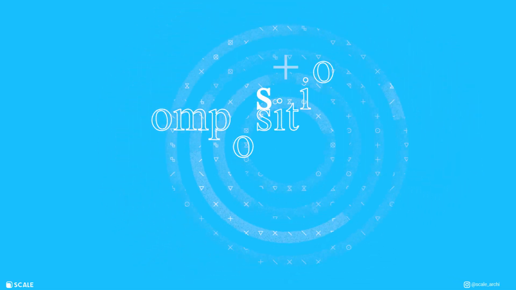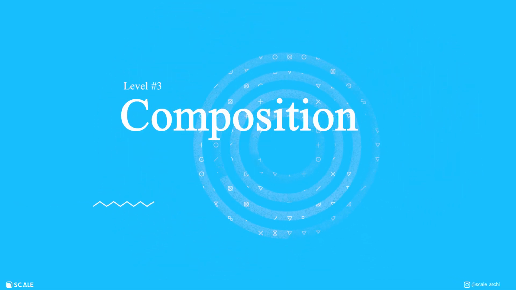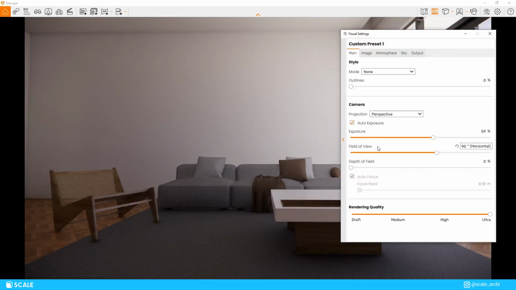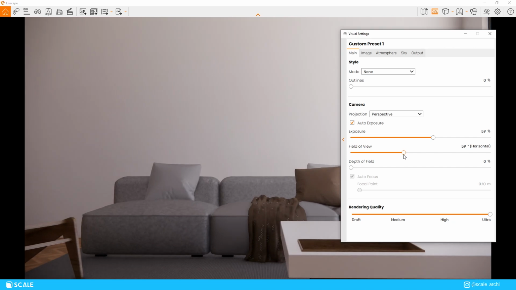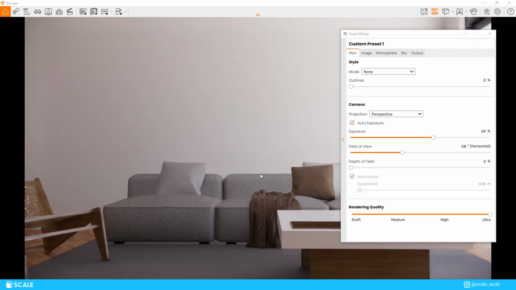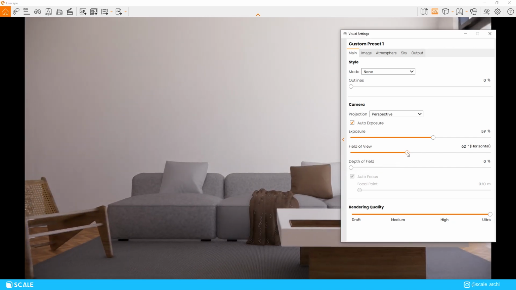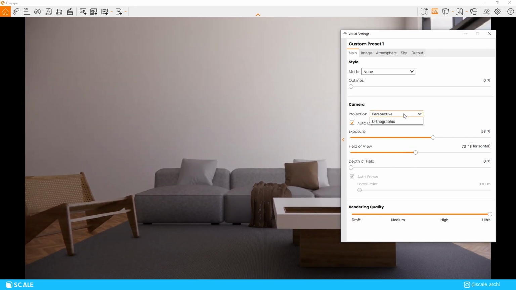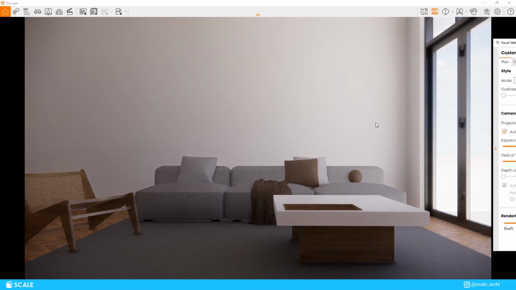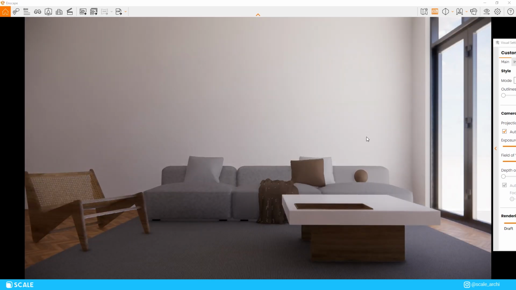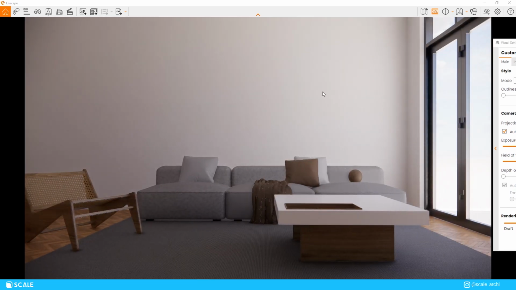On level 3, one of the biggest factors on making your renders better is composition. We can change up the angle of the camera to something that puts the furniture in center if that is what you want to emphasize for the render. Also, it is usually suggested to set the perspective to 2 points view and tweak the focal length to something more suitable than what we have right now. This will give the render a more photographic feel rather than the view we had previously.